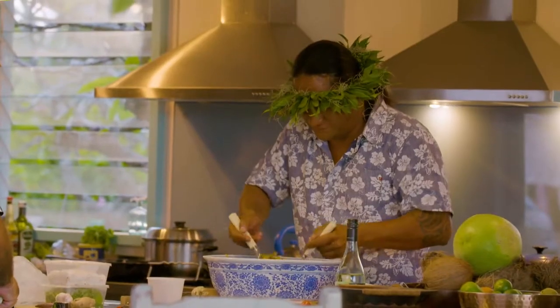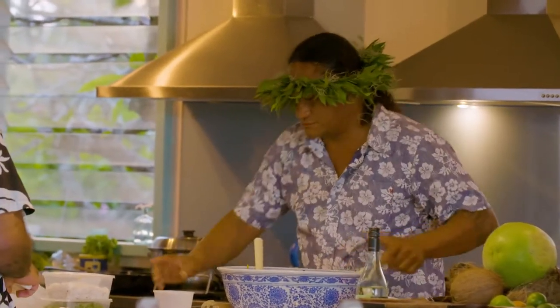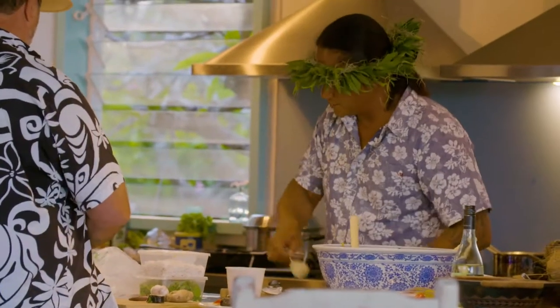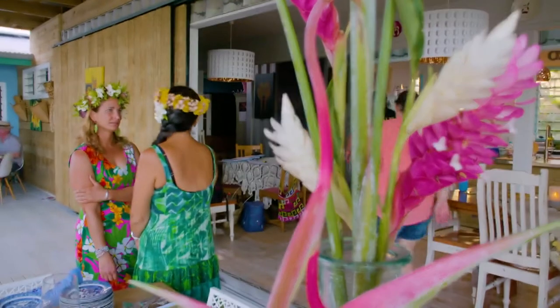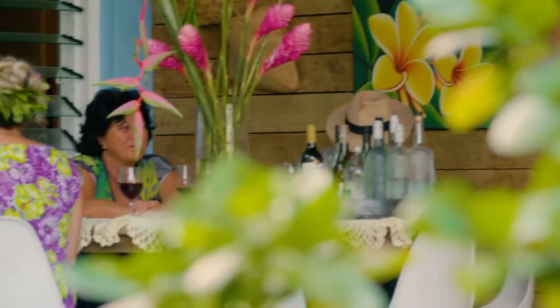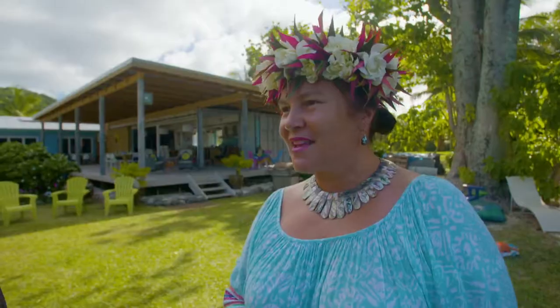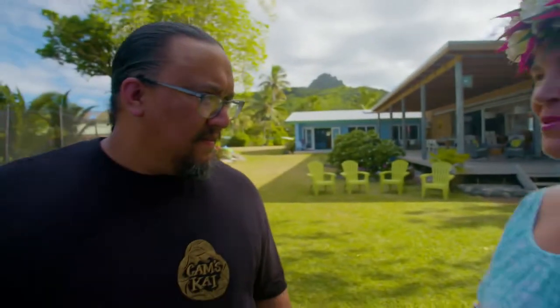So the idea is that people will come and have their functions here, special events, the day before or the day after a wedding, or significant birthdays, those sorts of things. And we're also looking to do a cooking school, where we go and pick up tourists, half a dozen at a time, take them shopping, and get some local produce, local fish, and come back, cook it up, show them how it's done, give them the recipes, have lunch, and then drop them back at their accommodation. Well, that's awesome. In a nutshell, what we're hoping to do, yes.